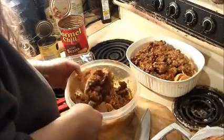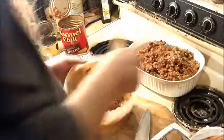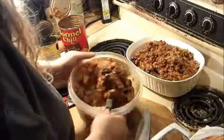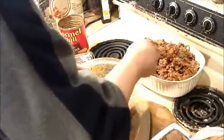And some people even take an empty bag of chips and put their Frito pie in the empty bag of chips so it's easy cleanup and you can throw it away. I've heard they do that at little league games and things like that.